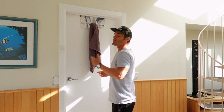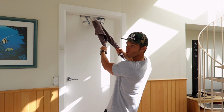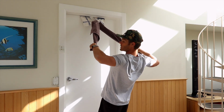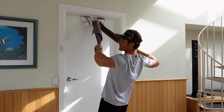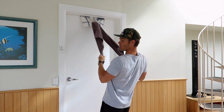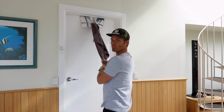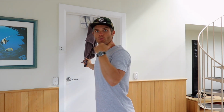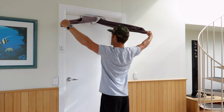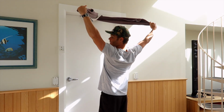So, couple drills you can do, right? Change the length, basic rows. Cool? Good old-fashioned rows. You can change your elbow position to change the angle of muscle fiber recruitment, right? So, a bit lower, you're getting a lot more lat, kind of strong lat position. Up higher, you're gonna get more mid-trap, some rhomboid, some posterior deltoid. Depending on the length of that towel, you could then start coming into more flies and kind of Y positions where you're getting a lot of lower trap involvement.